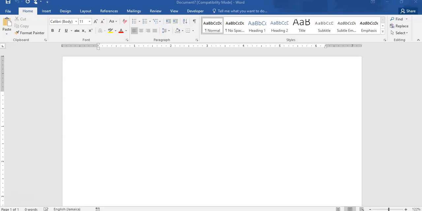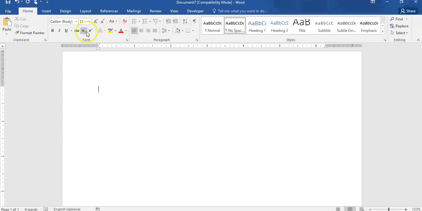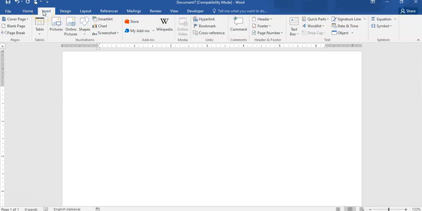So what I'm going to be focusing on here is just to show you how to create a simple circular process chart, and then you can do the rest when you get in that exam. All right, so no spacing. I'm still going to go on no spacing nonetheless, although that's not necessary here, but practice makes improvement. All right, Times New Roman, font size 12. So I'm going to go on Insert, and there are two things that I can insert. You can do the circular process chart manually, or you can do it using something known as SmartArt. All right, I'm going to show you both ways. So here I go.